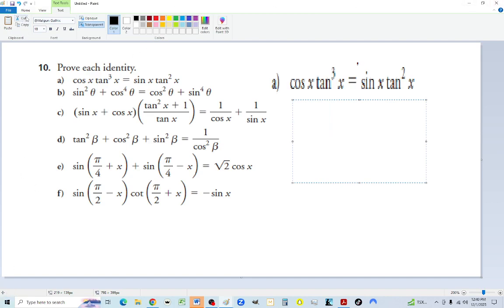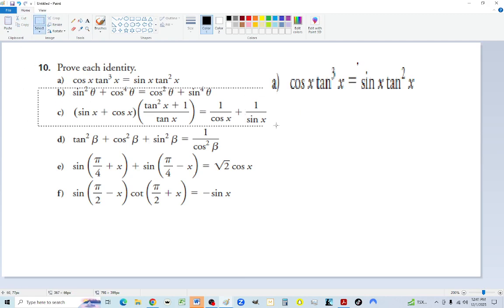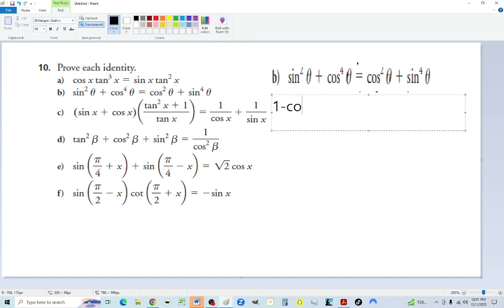All you have to do is replace one of the coses, or better yet, any of the sines, any of the squares, with 1 minus cos squared. So it doesn't matter which one. So let's just replace the sine squared on the left with 1 minus cos squared. And when we multiply, and when we add 1 to the cos to the 4, we get that. Now, notice we have all coses on the left, so we have to get rid of one of the sines on the right.